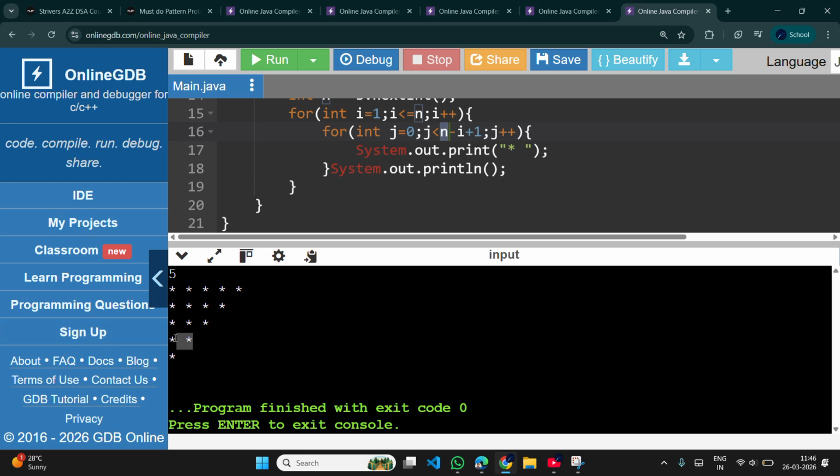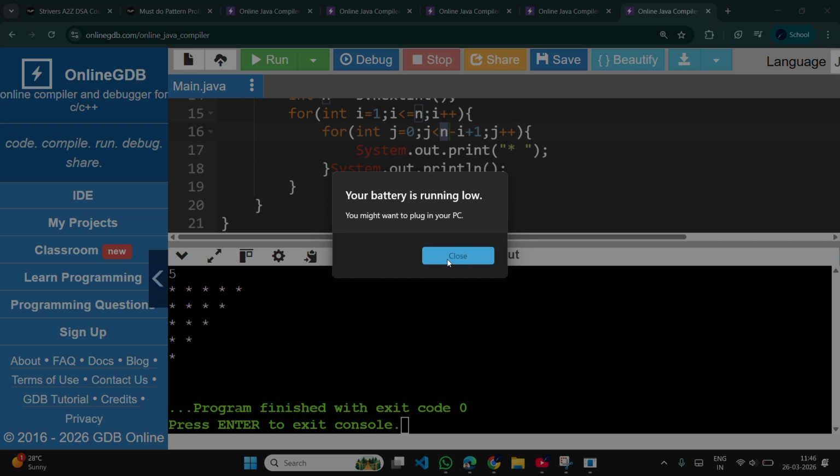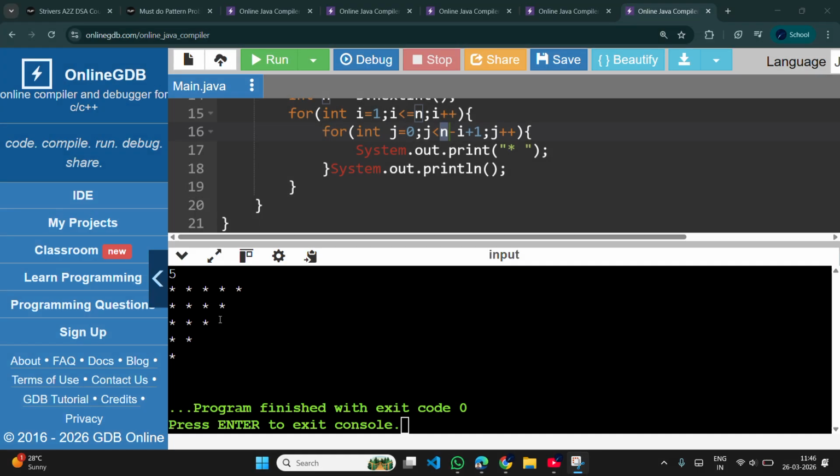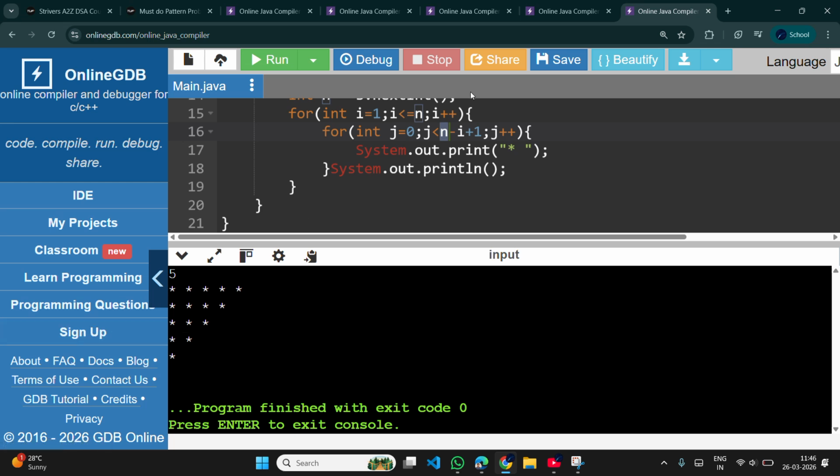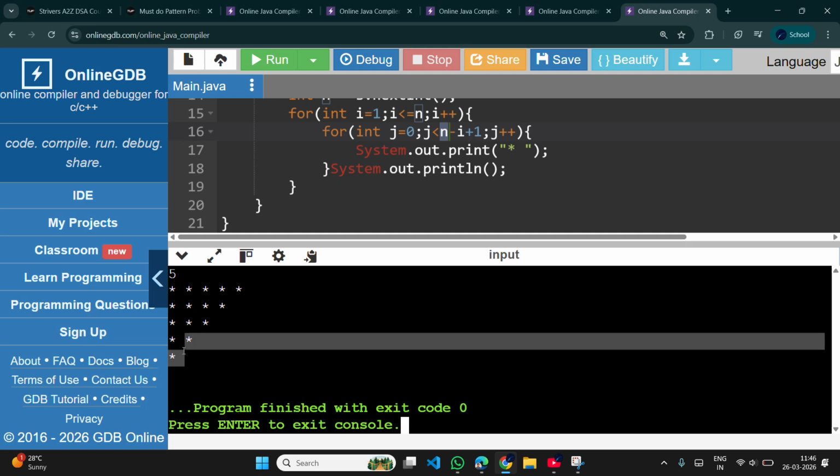Similarly the fourth one, when i equals 4, 4 minus i. That is 3. Wait, 3 minus i plus 1, that is equal to 2. 4 minus 3 is 1, 1 plus 1 equals 2. So you got 2 here. And the fifth one: 5 minus i will be 5. 5 minus 5 is 0, 0 plus 1 is 1. So you got 1 here. I think you got it.